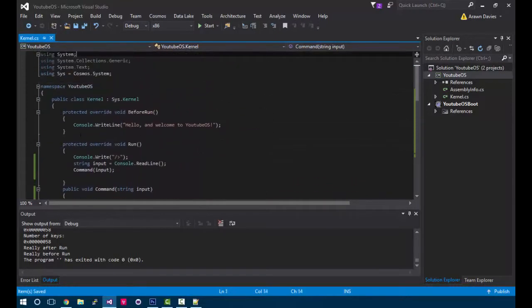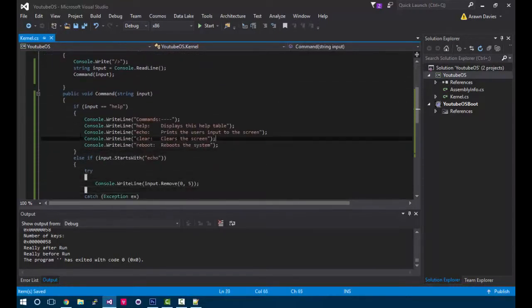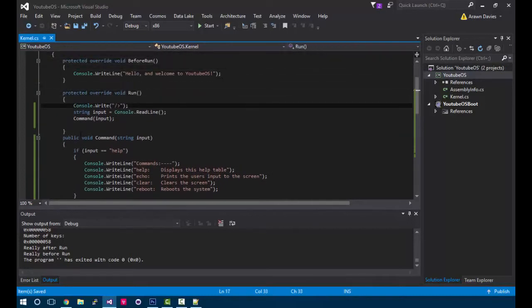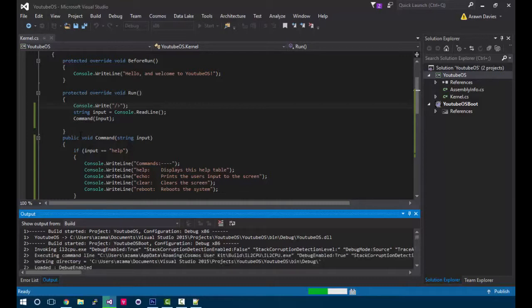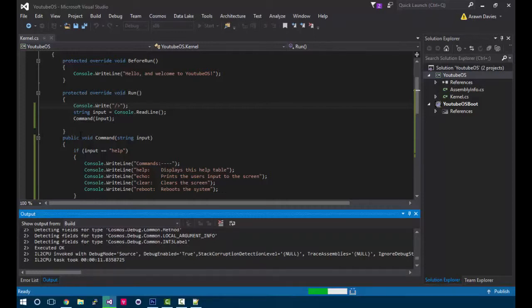So go ahead and let's do this. Do you know why this isn't working? Let's see if it works. Okay. If it says it stopped working again, then you know, just have to remove that Console.Write and replace it with something else. I don't know what we can do really, but yeah. Anyway.